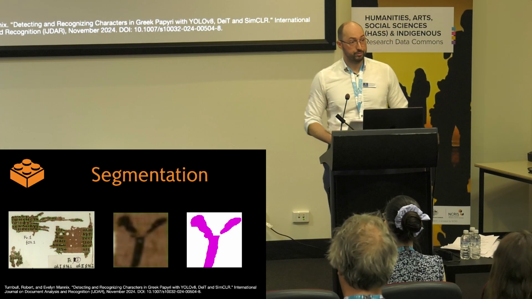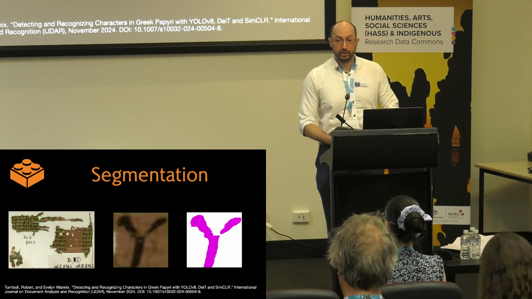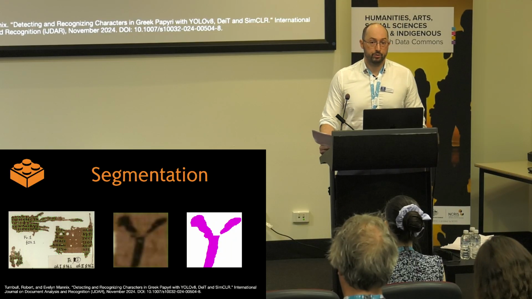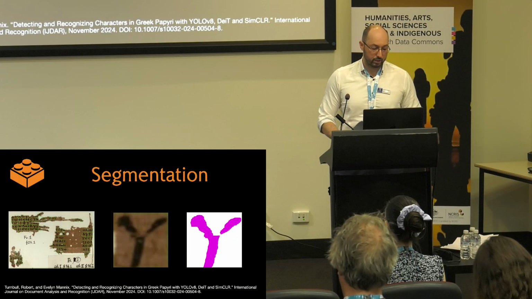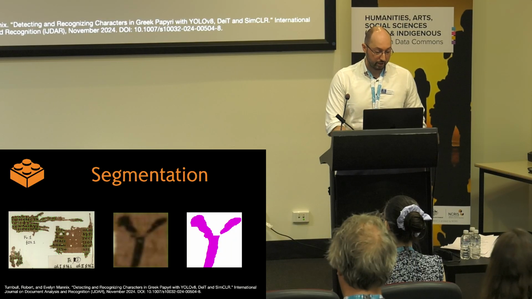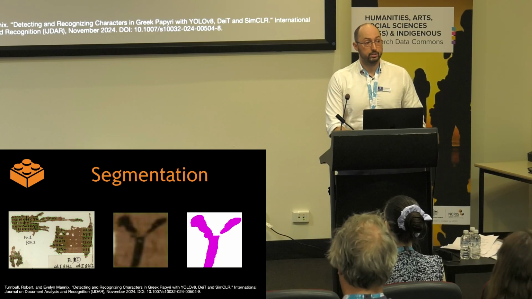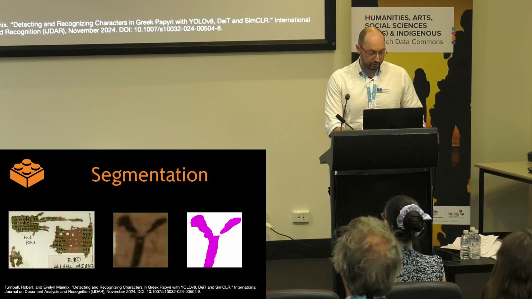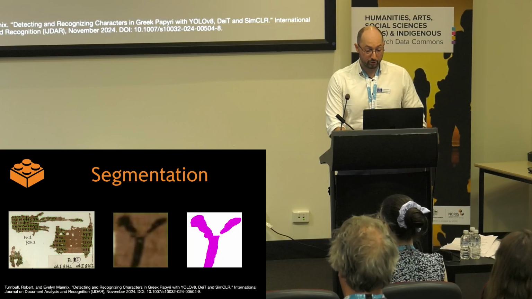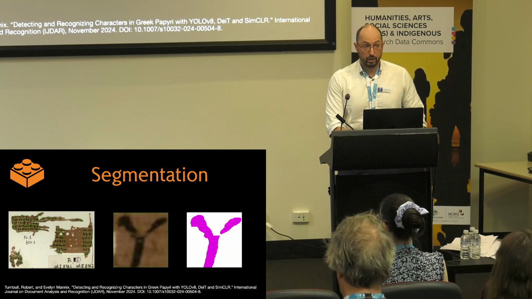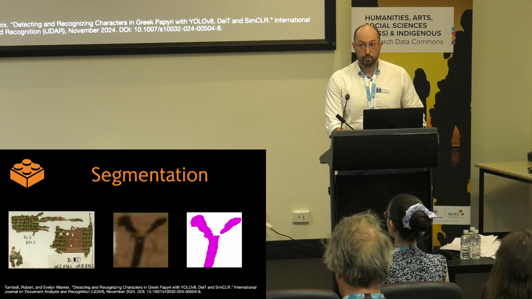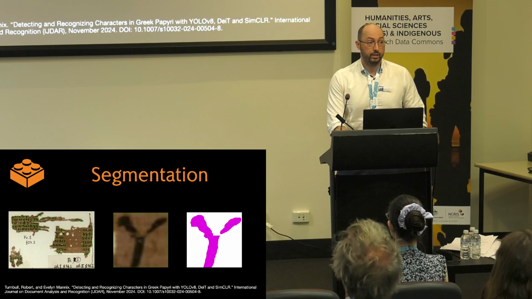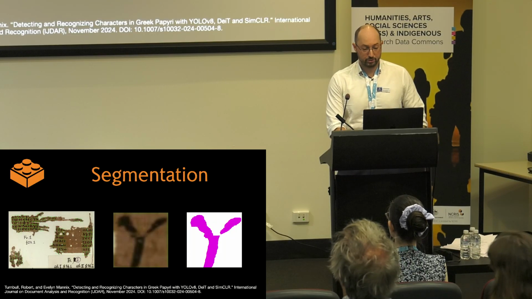There's also segmentation. That's where you want to classify each individual pixel in your image. So here's an example. A few years ago, a friend and I used an object detection model to detect characters in Greek papyri. For each character, we predicted a bounding box. So here's a bounding box around the upsilon. And what we might want to do is segment all the pixels which have ink in them, and so we can use the segmentation model for that.